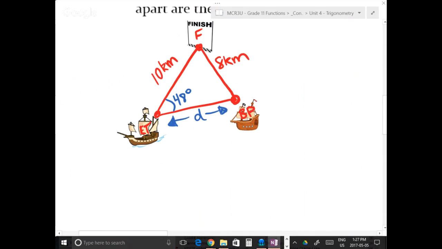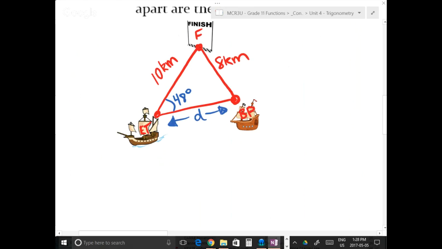Could I directly use the sine law to answer this question? What do we think? This is going to be a multi-step one. These are the kind of problems you're going to get this year. We're going to have to do a few steps. If I was going to use the sine law to get side D, I'd have to know this angle, which I don't. But we can do math to figure it out. Now, I can't figure out angle F directly either with the sine law because I'd have to know side D, which I don't. So I'm going to have to find this angle.